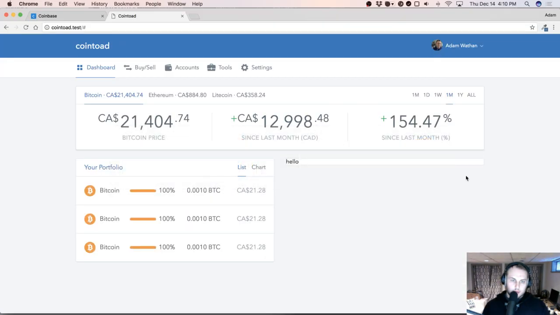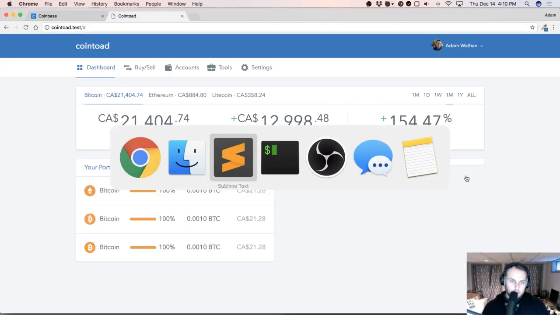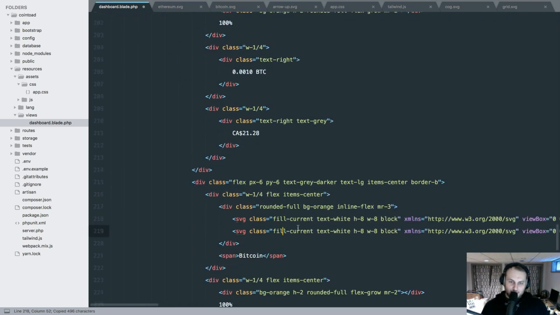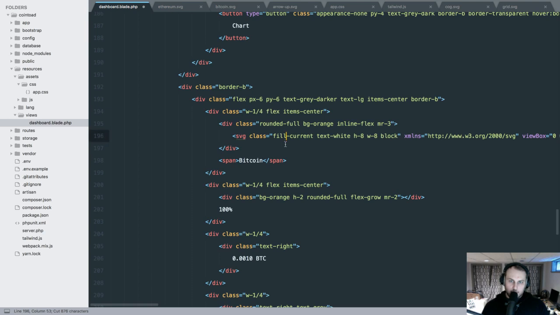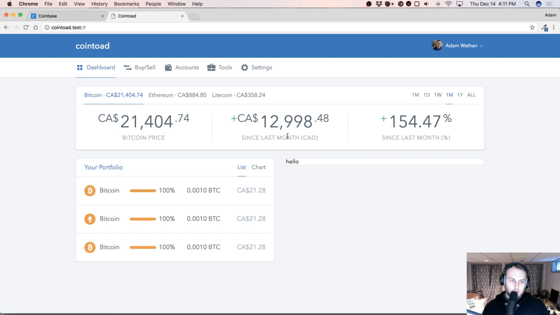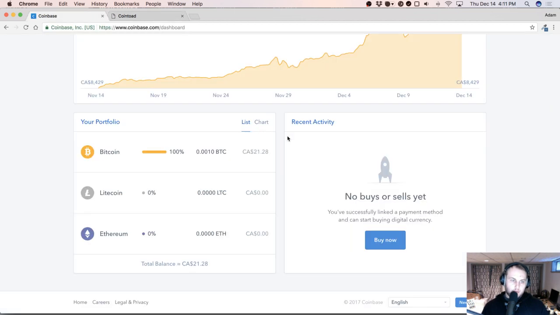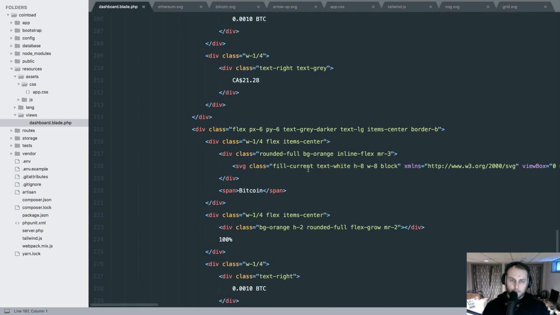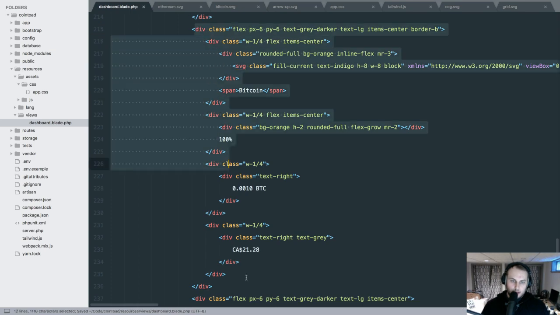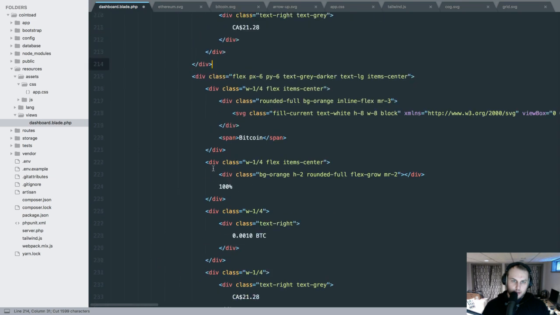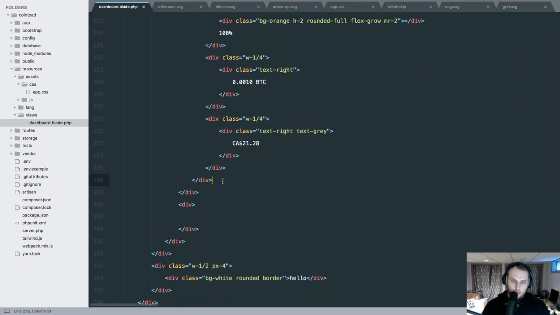So let's just see what that looks like. Changed the wrong one, so that's always great. Paste that here, cut that one. Okay, and the Ethereum one is indigo. Text indigo. And it looks like we need to move Litecoin into the middle if we want to really nail our Coinbase clone here.